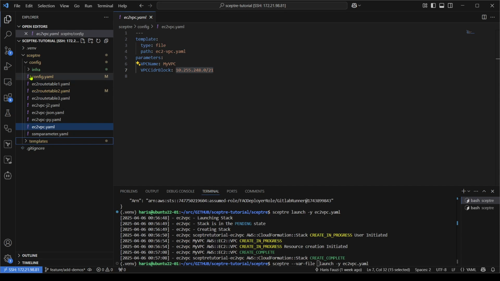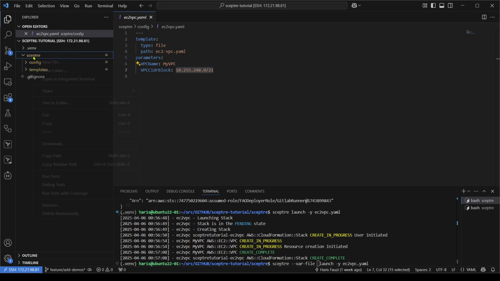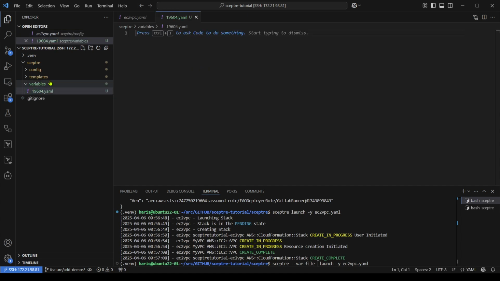So we're going to create a folder first. Let's call it variables, and this time we're going to create a file for the first account, the one that ends with 19604.yml. That's the file name because it needs to be a YAML file.